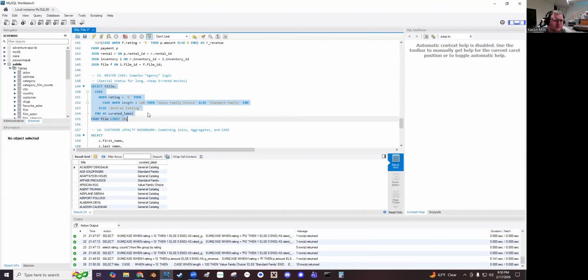So this is a nested case statement. My first case statement is saying, when it's G, then go here. If the length is greater than 120, call it a value family choice. If not, call it standard family. Everything else is called general catalog. So here, this is a movie rated G that's over 120 minutes.